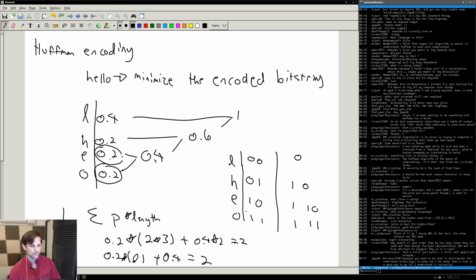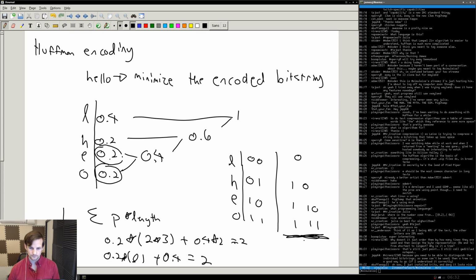Okay, so for this hello, we could have encoded it in 2 ways. We could have encoded it 0001 1011, like we did before, or we can encode it 010 110 111. These are 2 different encoding schemes, both of which are accurate with Huffman encoding, and both of which compress an equal amount of data. However, there's a trick to this later set of code words. Note that L is 0, and then H is 10, E is 110, and O is 111. In no case does H, E, or O ever use 0 as a prefix. It never uses 0 at the start.